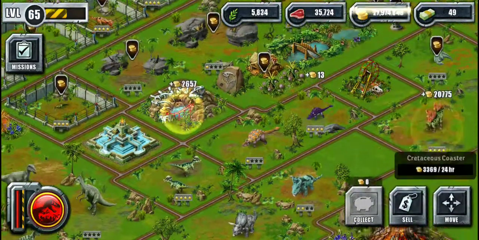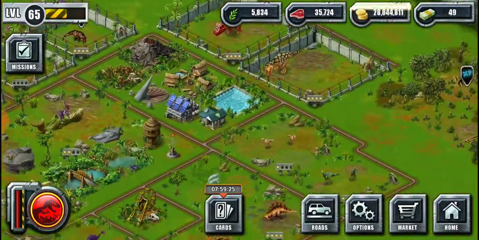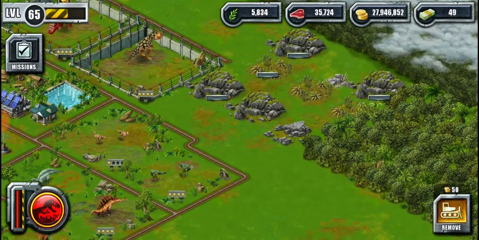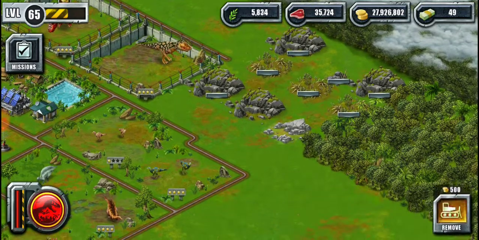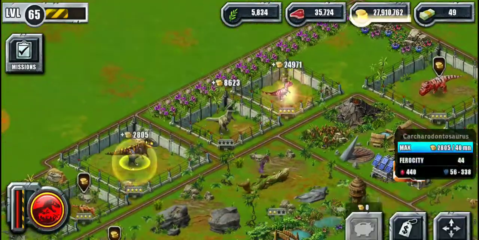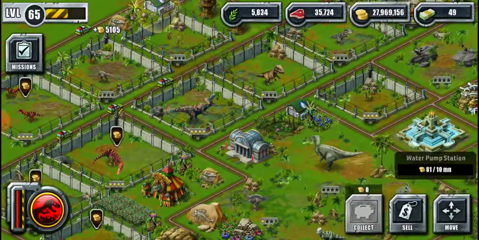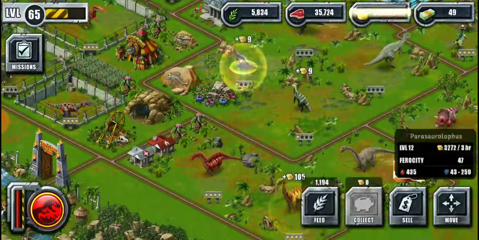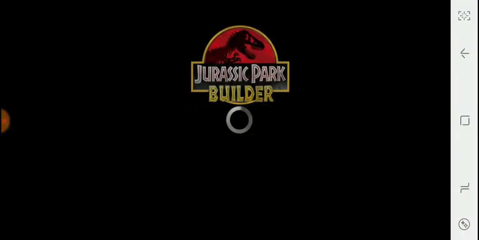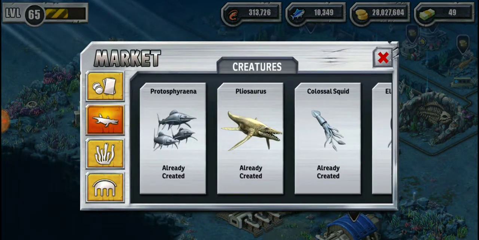So basically, it's just going to be showing my park. For now, we'll come back and do Code Red later. I did get the Elasmosaurus yesterday, so that's awesome.